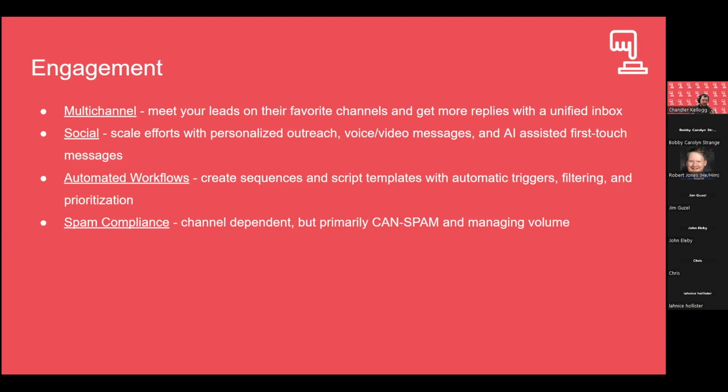Those AI-assisted copywriters, everyone's heard of ChatGPT. There are a bunch of different versions, and there are some that are sales enablement focused. So you can either use that to help build ideation for the sequences that you're creating, or potentially some of them are actually able to be integrated and, say, scrape the LinkedIn profile or one of their last posts to create a tailored sequence based on that.